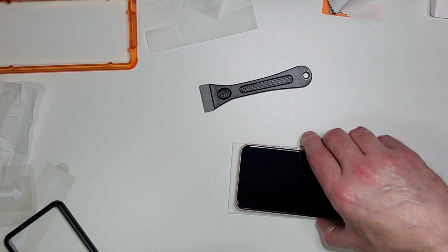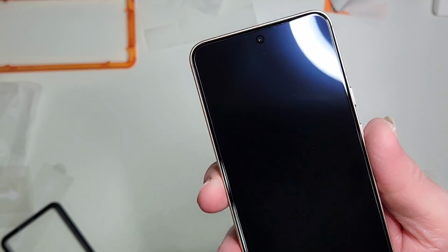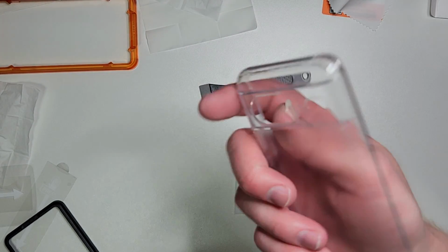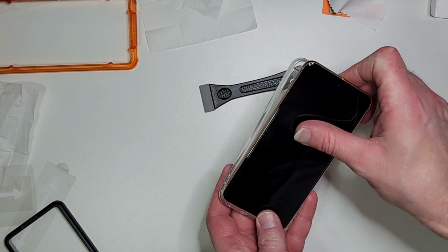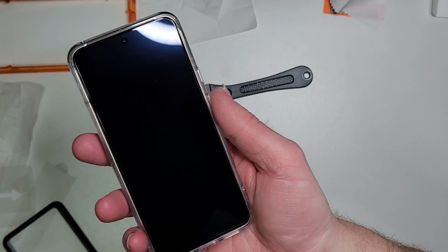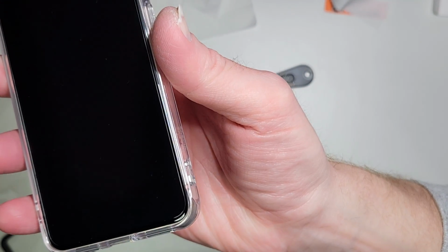Alright, actually it looks like a good install finally. Yeah, it's okay. Well, it looks perfect now, so it took 2 to get a perfect install, but there you have it. Just be careful when you put this on. No air bubbles, perfectly aligned, and then let's throw a Spigen case on there to see if it works. Yep, it's perfectly aligned. Okay, well, I got lucky on the very last one.